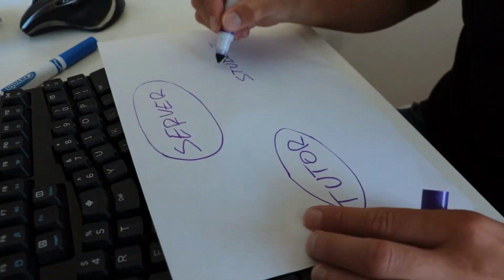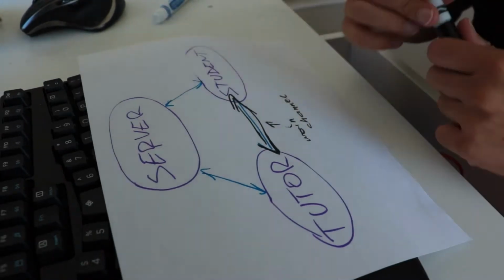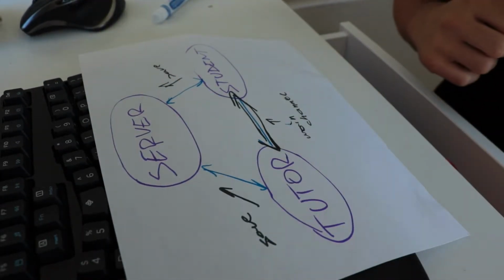The way our chat system works is that you have three parties in every chat room: the student, the tutor, who are the people actually talking, and then the server. All the server does is connect the student and tutor together so that they have a direct chat link. The idea is that this gives us more reliability, because the server is just negotiating the initial connection, and then the two people talk to each other directly.